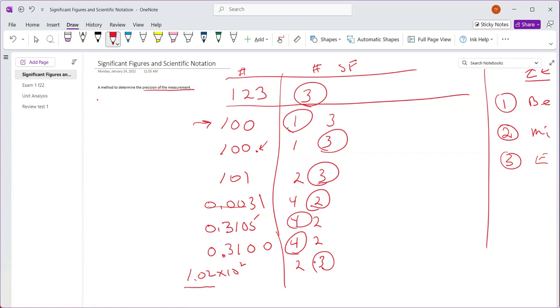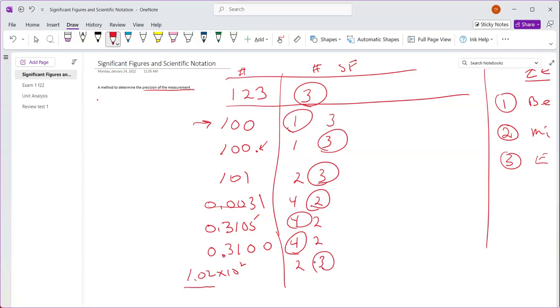So what differentiates a 0 in the middle and a 0 at the end? A 0 in the middle has to have a number on both sides other than 0. Yeah, exactly. And then ones in the beginning, because if you redo the zeros in the beginning in scientific notation, those zeros go away anyway. But the zeros at the end, in scientific notation, don't go away.